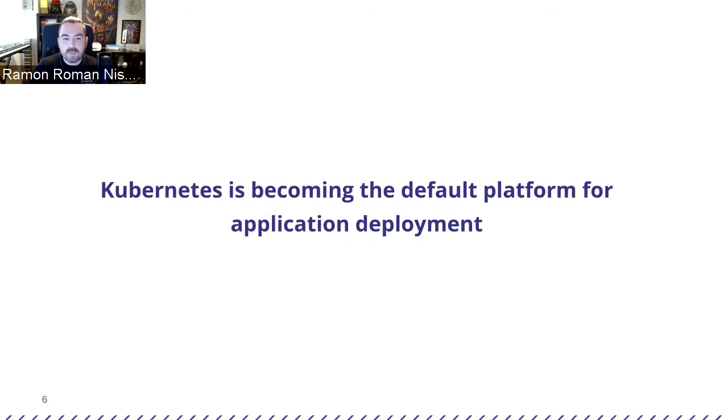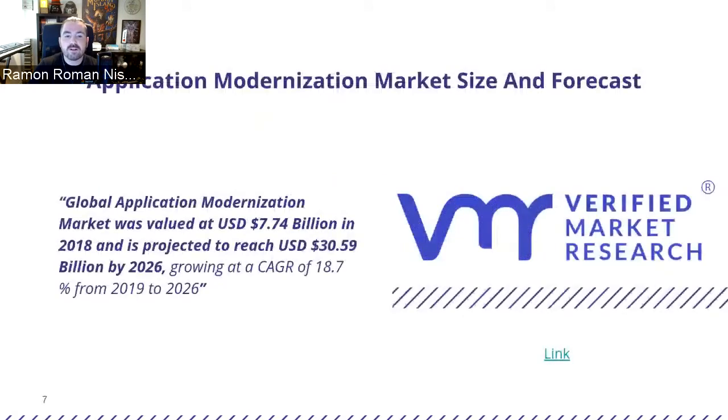But there's also one thing, and that is related to organizations out there focusing on application modernization to leverage that technology. So we have this verified market research forecast related to application modernization. I won't read all those things, but to sum things up, there is a $30 billion, with a B, business out there on application modernization by 2026. So this proves that it has become a hot topic for all organizations.